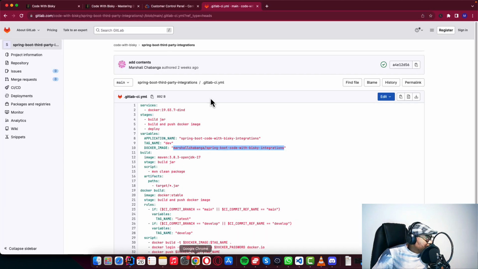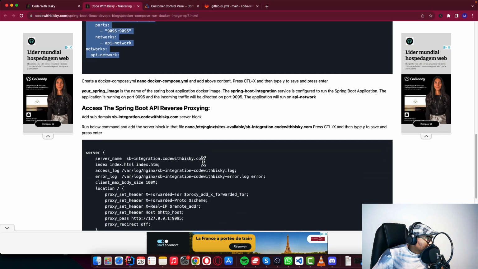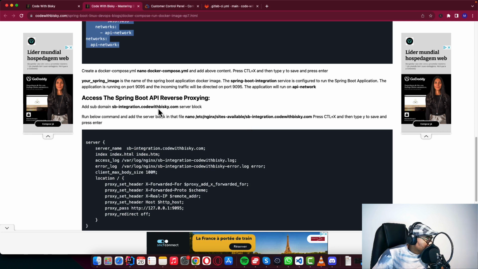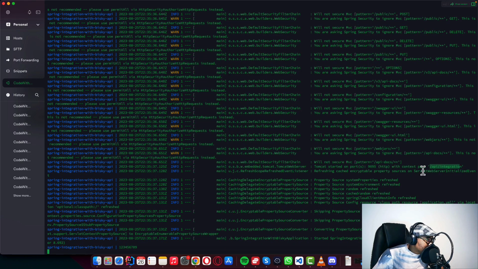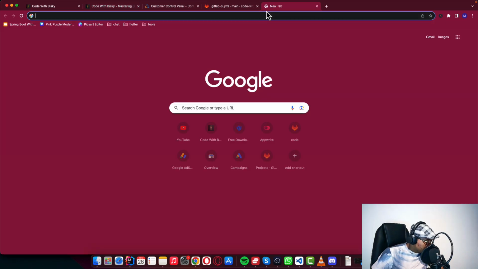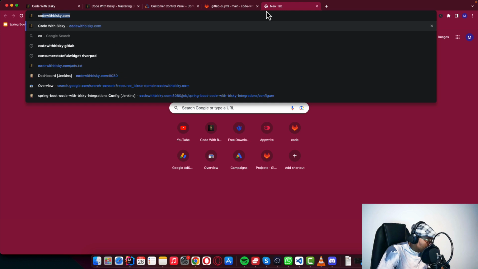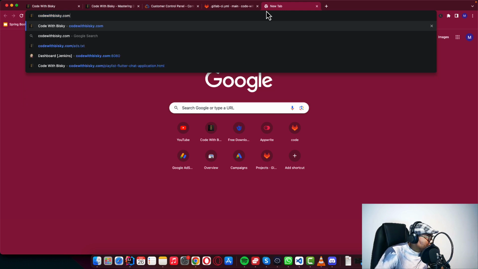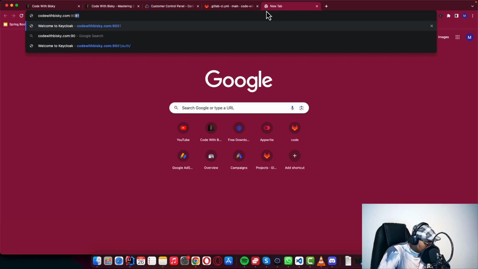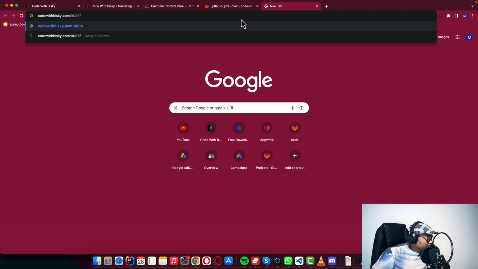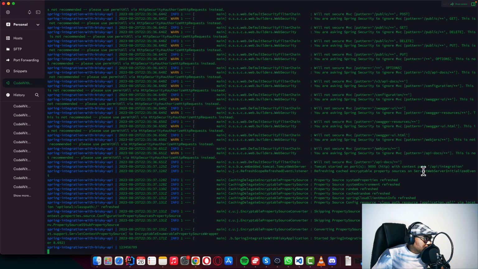After doing this, let's go to our documentation. Here we want to add a reverse proxy for us to be able to access our application that is running here. To access this application on this port, let me try codewithbisc at port 9095, and we have to access it on this one.